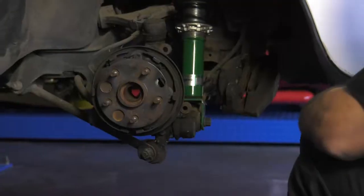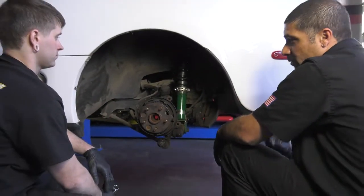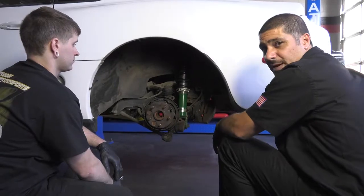Now it's very important to put a suspension on a car that you're gonna be putting a bunch of horsepower in, because the last thing you wanna do is go around a corner and then some guy with half the horsepower pass you by.